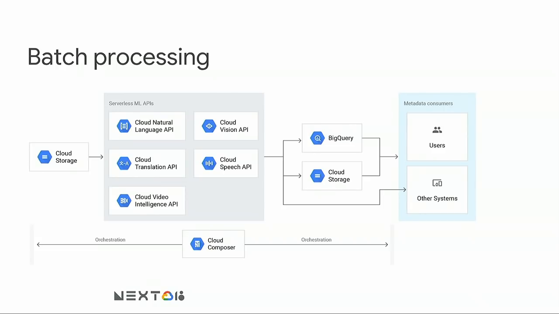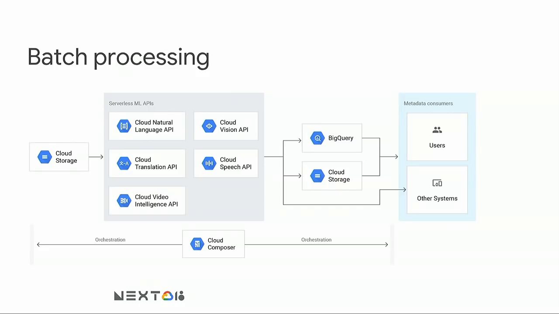So to wrap things up for my piece, I'd like to go over an example that kind of captures all of this and also includes orchestration. So let's say you have a data lake that has to pull in a lot of unstructured data. This is in contrast to something you'll hear about from Tomac. So let's say you have videos, images, speech data. This is something that has been opaque up until very recently.